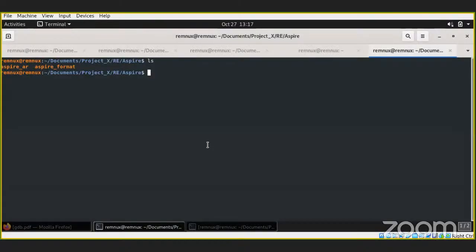I hope we can see this terminal. Yeah, we have the binary here. I'll run Radare on it.